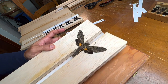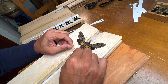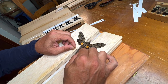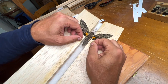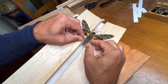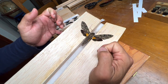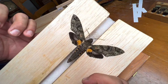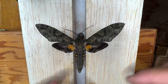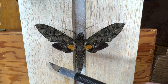Okay. Now, the thorax pins or the abdomen pins I can move, and I can actually create kind of a V underneath the abdomen and prop it to the place where I want it. Just like that, so it's nice and straight. Okay? And then what we want, I'm gonna use my X-Acto knife to point.